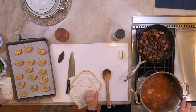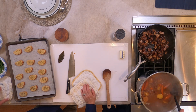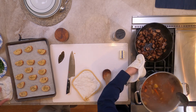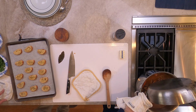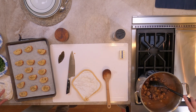You could certainly thicken it up some if you want. It didn't probably get as thick as I might have liked it to be, but you can see the carrots have good structure, the potatoes look great. This looks really good. Okay, mushrooms in. Just give it a stir.